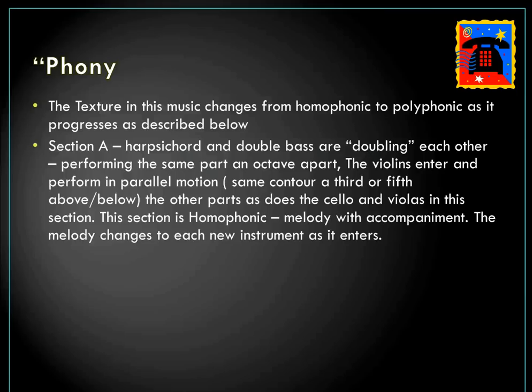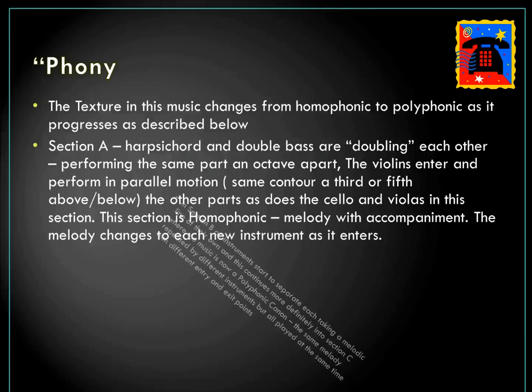This section is homophonic, which means it's melody with accompaniment. The melody changes to each new instrument as it enters. And it just seems that when an instrument comes in to start, that's the one instrument that seems to take over in that melody in section A. But that's that slow bit where they all seem to be moving together, at least rhythmically in unison.